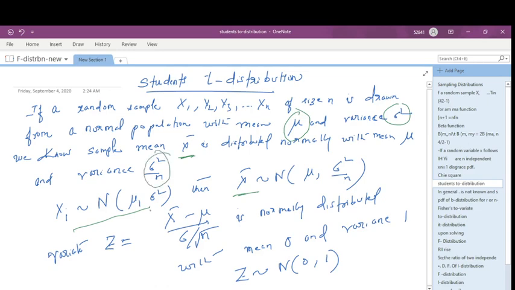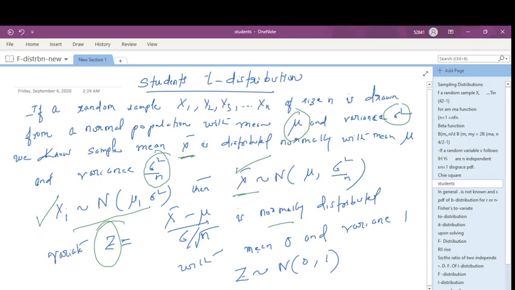Okay. This is what is the difference. So here if you see, it's the population, and here the sample, so both are normally distributed, and the variate z here, which is x bar minus mu by sigma by root n, is normally distributed with mean 0 and variance 1. So the only difference here is we have sigma by root n, and n signifies the sample size, right?